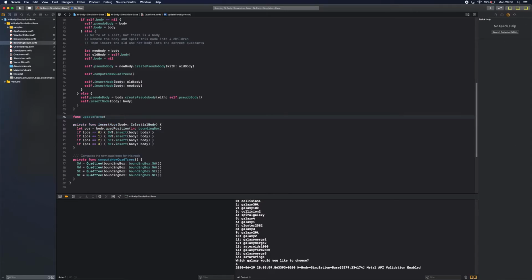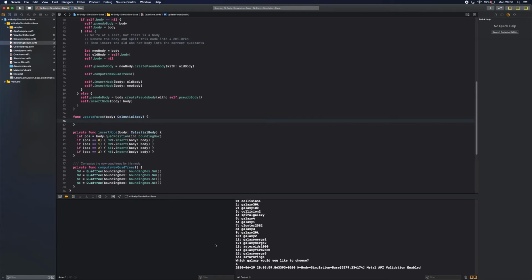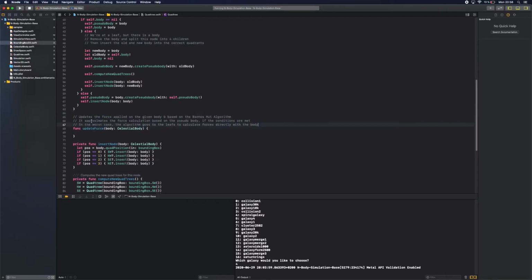So we call update force, and this is where the algorithm, I'll just copy and paste this comment right here. Okay, because this is where the algorithm actually shines.